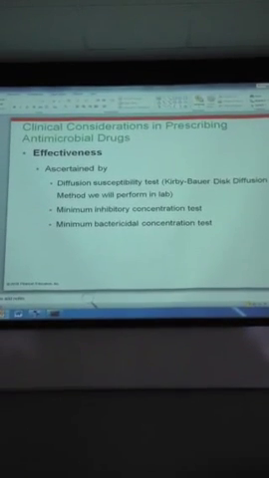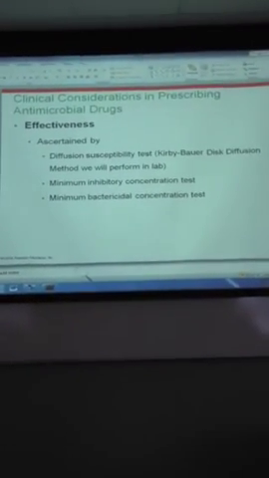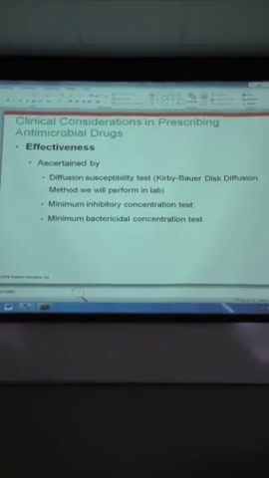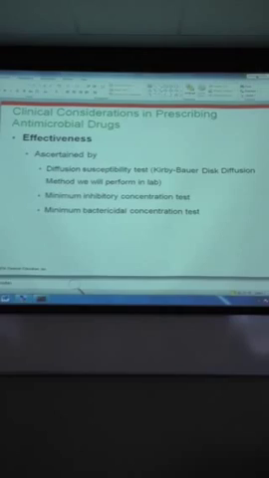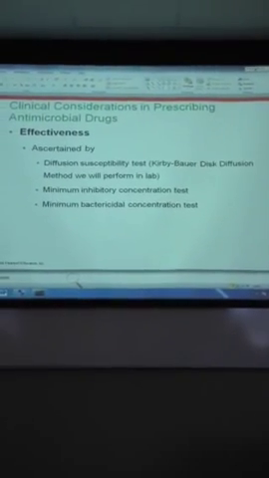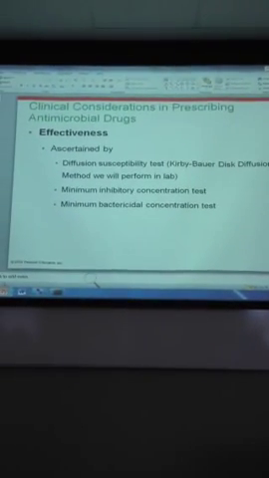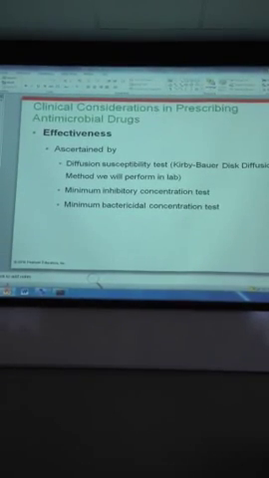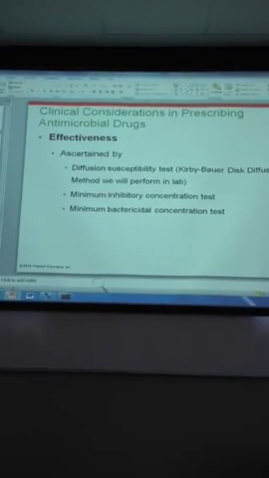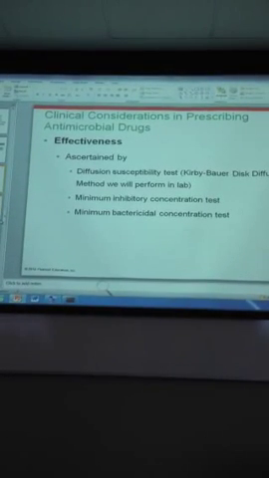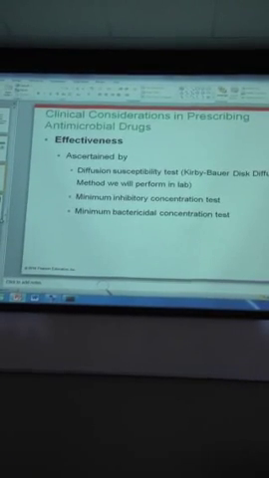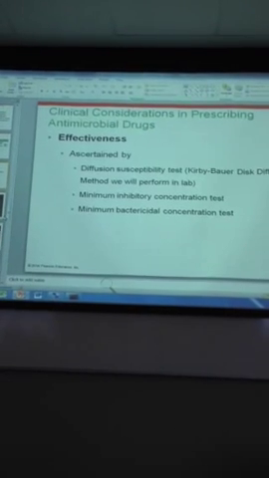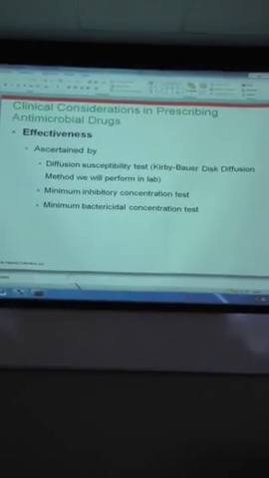For broad spectrum, a good example of a broad spectrum drug would be tetracycline. Tetracycline is our classic broad spectrum antibiotic. Tetracycline targets ribosomes. Gram-negative cells have ribosomes, gram-positive cells have ribosomes, even chlamydia and rickettsia have ribosomes. So it's your classic broad spectrum because it targets ribosomes that all the bacteria have. Problem: I have ribosomes in my cells too, so I might have some side effects with tetracycline, but it's a good broad spectrum drug.